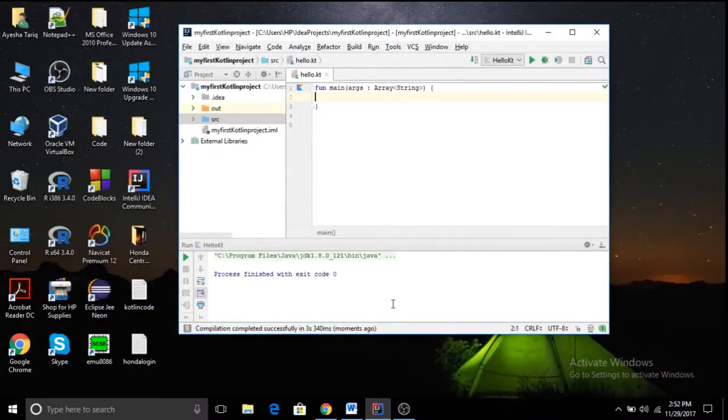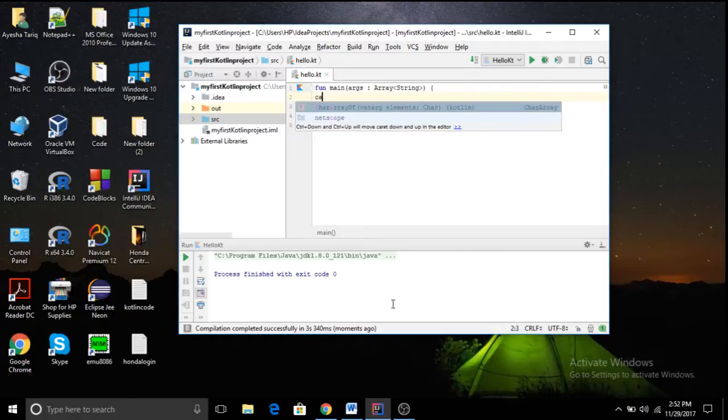And in this tutorial I'll be talking about Kotlin variables. So a variable in any programming language is used to store any type of value. So we can say that a variable is a named memory location which can store values of different data types. Now in the Kotlin programming language there are two ways to declare variables.